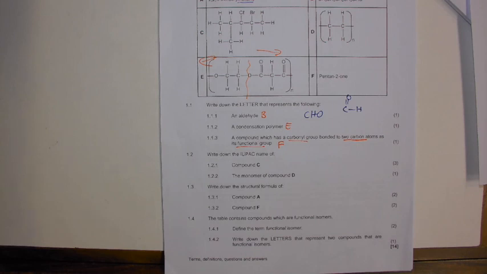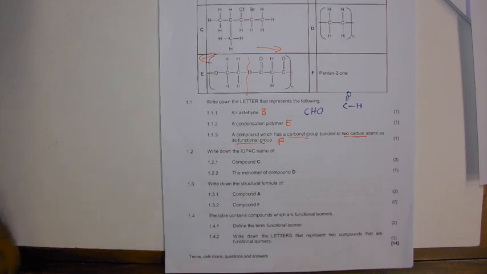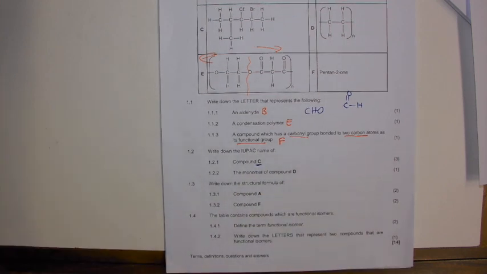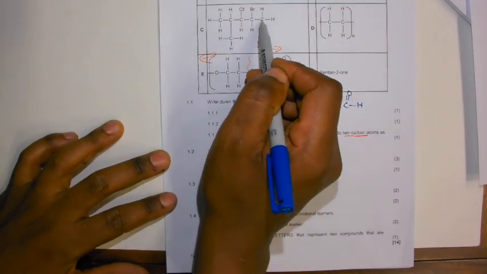And then once you find the longest chain, you need to choose which one has the lowest numbering in terms of branching out. So what I was saying here is, guys, because here we're looking at compound number C, the rules of IUPAC: find the longest chain. Once you establish that this is my longest chain, you need to look for where you get the first substituent in terms of numbering.